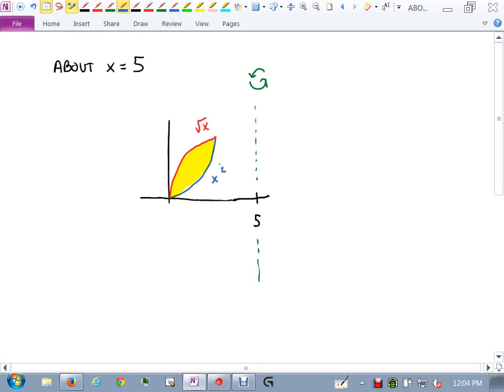Could we do washers? Yes, we could. We could go horizontal, rectangle. We could wrap around. We might have some issues, but you've got your note cards, so that would be no problem, right? This would be almost exactly like the note card you showed me. So we could do it that way. But the shells will be so much cleaner because we have a top function, bottom function. We've got our axis of rotation, right? So remember what I said. A way to confirm that shells is going to work is if your rectangle has a top and bottom that are different, which it is, and then the axis of rotation we're trying to go around is parallel to that rectangle. If that's happening, you have to use shells.